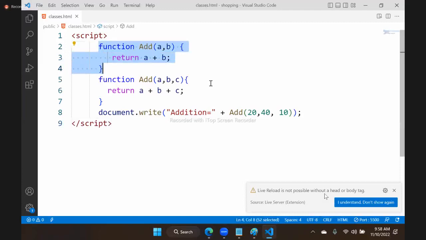This is possible in other technologies. That is why they call it method overloading or function overloading. But in JavaScript, it is not. I already told you, constructors also cannot be overloaded. Constructor overload means, can we have more than one constructor? No. But generally in other technologies, in OOP concepts, there can be more than one constructor. But in JavaScript, it is not possible. Now tell me how to handle this.